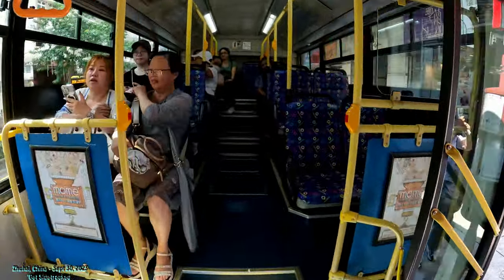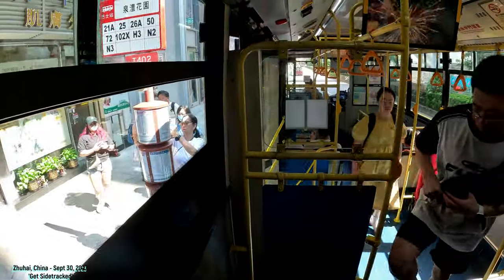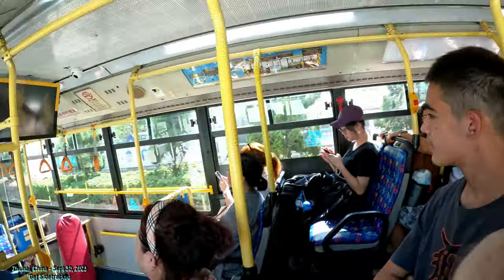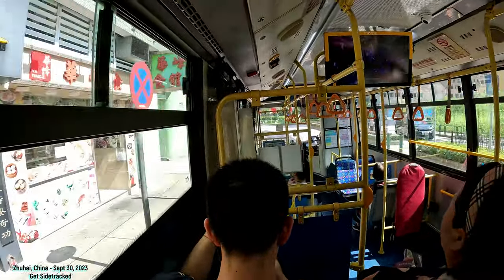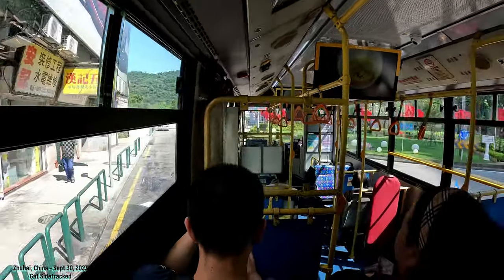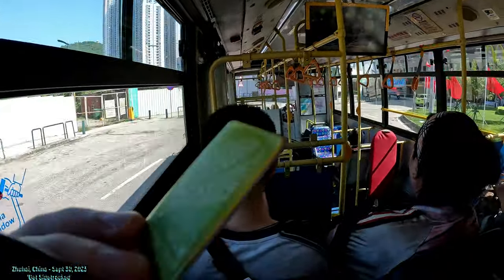That's all it is to get on the bus. So now we're going to catch the bus — this bus takes us all the way over the border. We have to go about 8 stops and you get a little tour of Macau. So 102X is this one. You can use coins — 6 of them — or you can buy a card. The card you can buy at the train station and refill it at 7-Elevens and convenience stores. That's the Macau Pass.